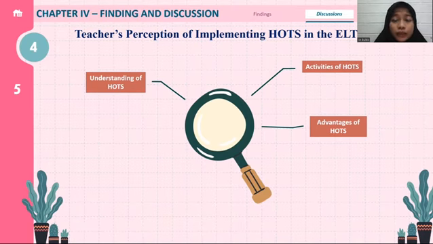Based on research result, the advantage that the two English teachers get from teaching HOTS in the ELT process is that they can know the limits of students' abilities because of the interaction between each other. As for the benefits that students get in the ELT process, they can improve their language skills by increasing their vocabulary, grammar, and pronunciation. In line with that, according to Nadine McCarran in 2020, HOTS is useful so that students in Indonesia have critical power, initiative, creativity, and the courage to express opinions in public.